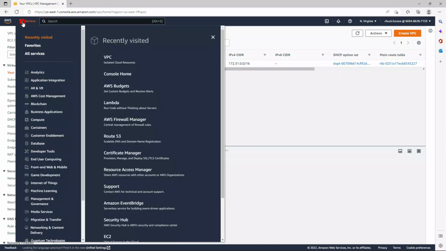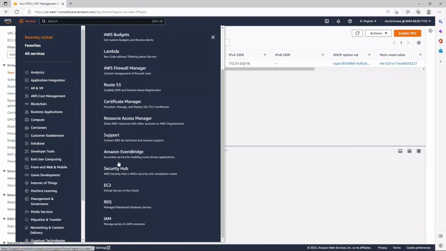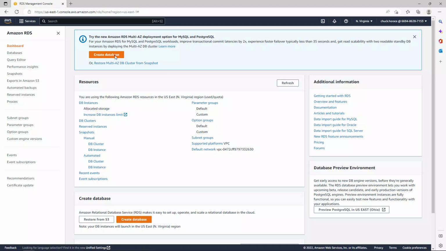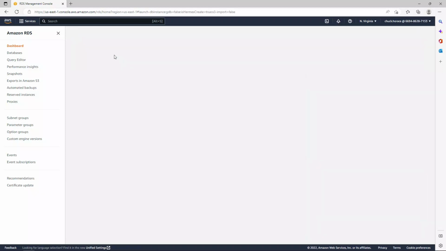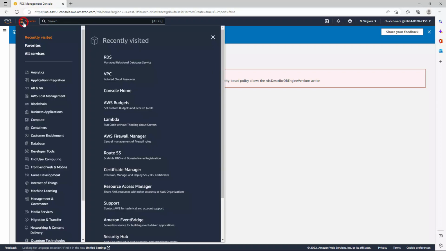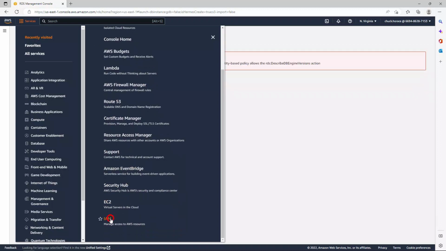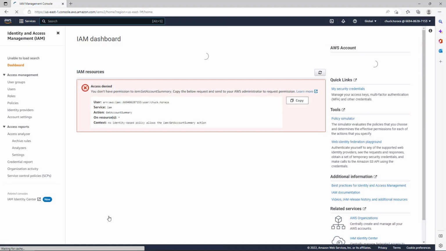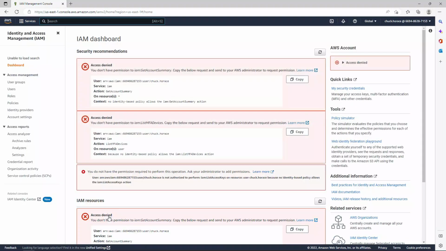So let's see if a network admin can go to, let's say, RDS. So if we try to create a database, users with a network admin role are not able to do that as they don't have enough authorization to do so. So let's go to one last spot. Again, we're just spot checking. We got 4 groups. This is the network admin group to see what they should and shouldn't be able to get to. And they're not able to view users, groups, or policies underneath the IAM section as well.